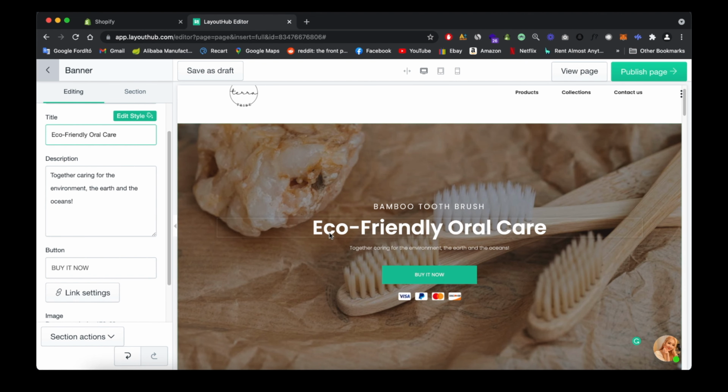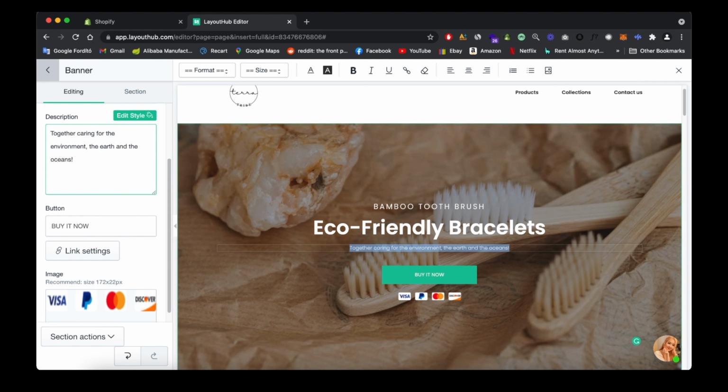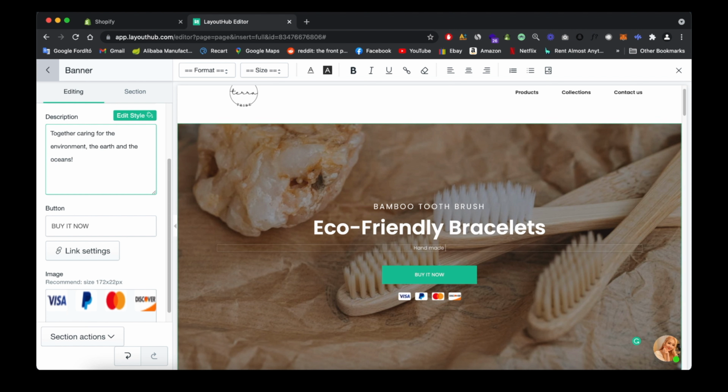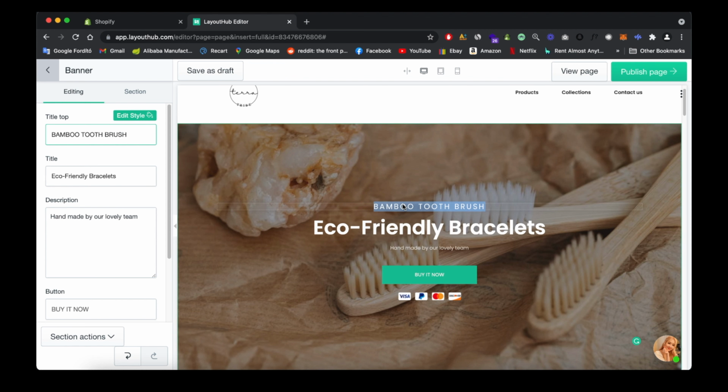Let's say it's eco-friendly bracelets, handmade by our lovely team, stuff like that. So you can change this as well.